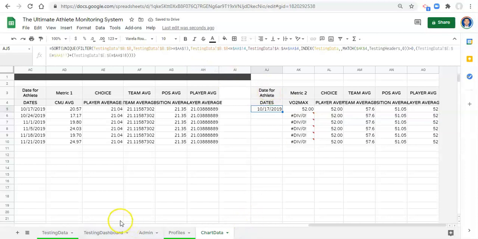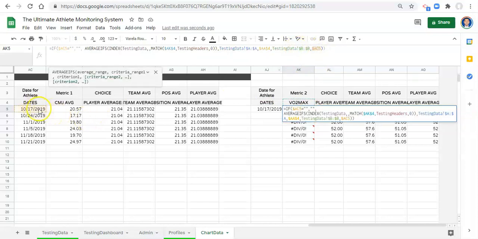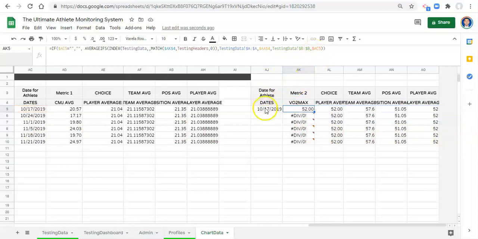And now this won't work yet, because we need to change the formulas. Like I said a couple minutes ago, if we have new dates here, then we're going to have to make more adjustments in these formulas. Right now we are looking for the data for the date that is equal to AC5, which is this date, not this date. And now we have 6 dates in this list, which is why we still have 6 numbers here, and only one date in this list. So we need to change this. Instead of AC5, we can change this to AJ5.